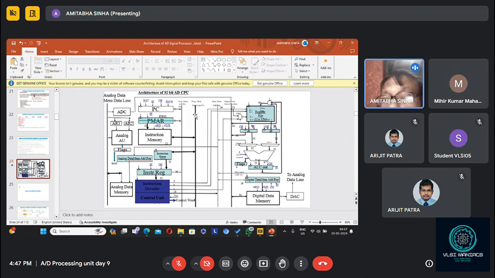Since each instruction is 32-bit, the 32 in brackets means this bus size is 32-bit. Instruction memory, each location is how many bits? 32 bits. That's why 32 bits at a time go to this bus. So the bus will also be 32-bit. That's why 32 is written in brackets.